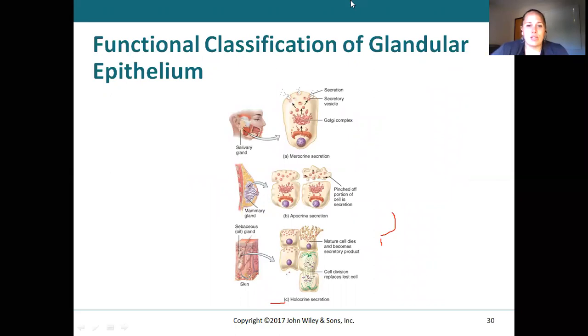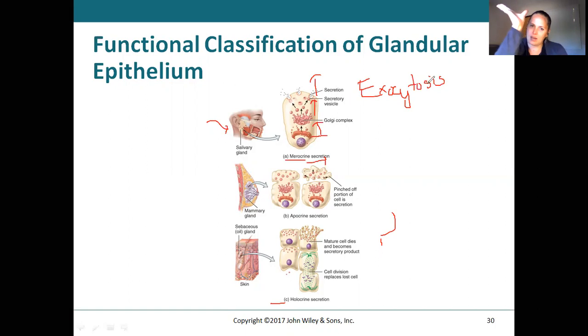Okay, so functional classification of glandular epithelium. You can see here that there are different ways in which secretions occur. So the example of the salivary gland is a merocrine secretion. You've got your ER, and it's sending that protein secretion to the Golgi, and that Golgi is releasing it through the vesicular transport process that we talked about in chapter 3, causing exocytosis. It's secreting that to the extracellular environment. So it's just normal exocytosis, of which we talked about before. It's fusing with the membrane and then releasing that secretion to the outermost environment, and the original cell stays intact. So it's probably worth noting that the cell stays intact.